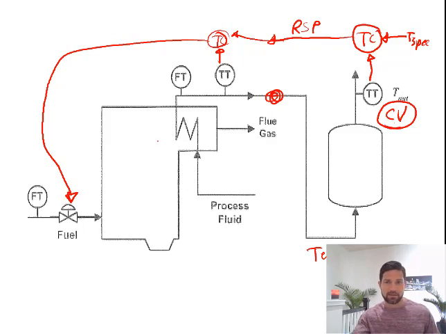All right, so this type of cascade process is going to account for any sort of changes in flow rate, temperature, etc. of the process fluid, and also any changes associated with the fuel. They can all be accounted for using this type of system. Because again, the important thing is that the main variable that can be changed based on this manipulated variable is going to be the temperature of the stream. So this manipulated variable first affects the temperature entering the reactor, which affects the temperature there. So this was what allows us to do cascade.